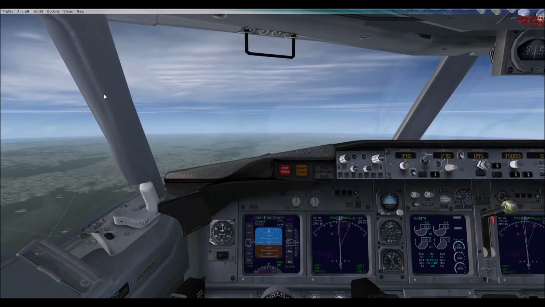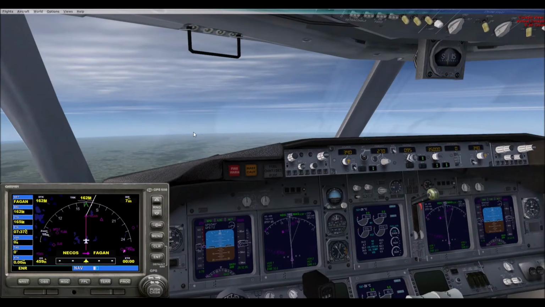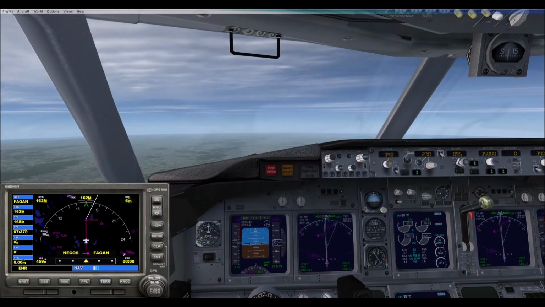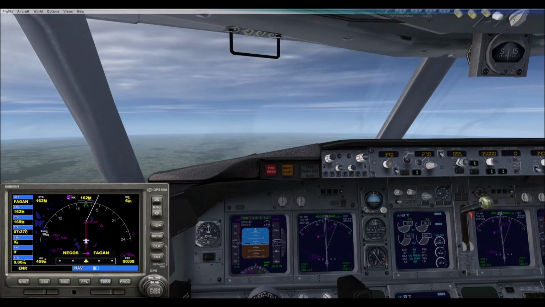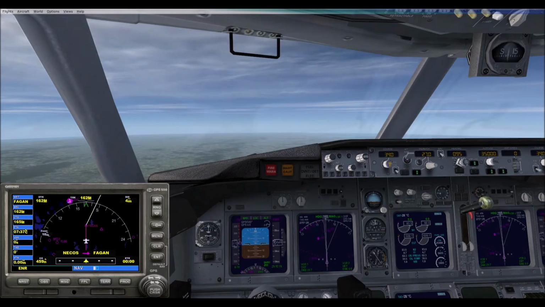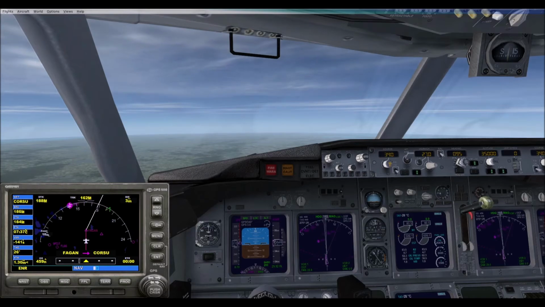World Travel 2850, turn left, heading 135, resume on navigation, descend and maintain flight level 190. Turn left, heading 135, resume on navigation, descend and maintain flight level 190. World Travel 2850. World Travel 1871, traffic is 12 o'clock, 4 miles at flight level 303, Airbus A321, report them in sight.